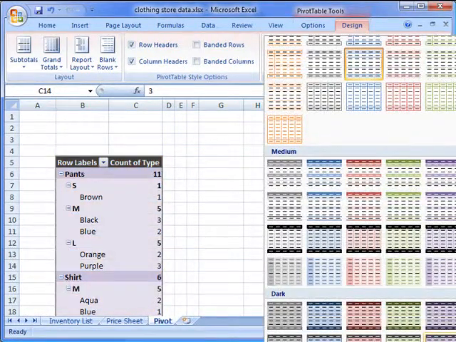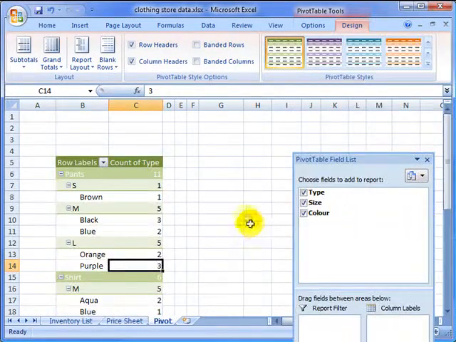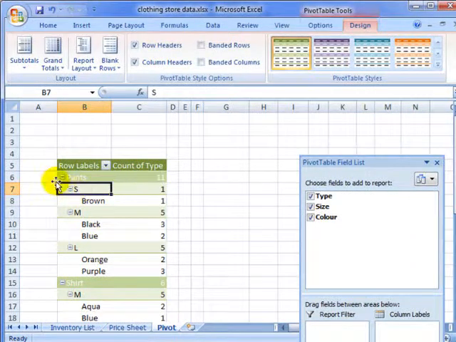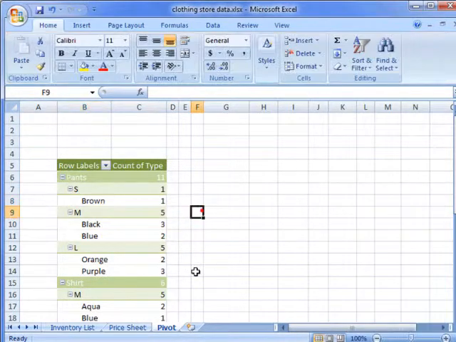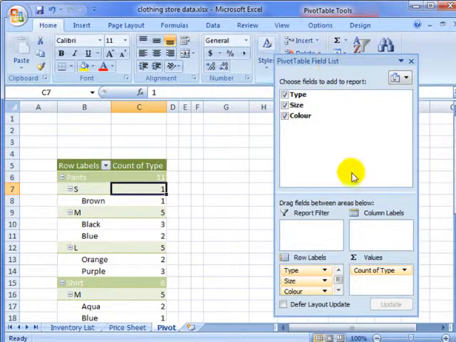I'm choosing one that helps highlight the subcategories and the categories clearly. As you can see now, the type, size and color are all broken down with subtotals, and it's much easier to read. Color preference is going to be up to you in the end. But there you have it, your first type of pivot table.